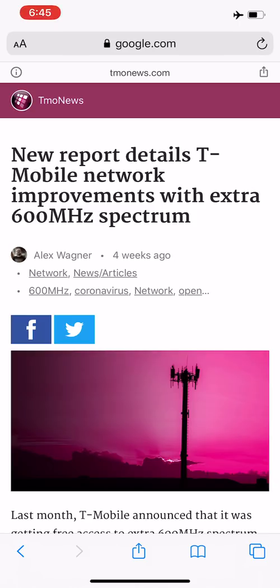For a long time T-Mobile has been building out band 12, and over time more devices got band 12 on board. Now there are a lot of T-Mobile customers who have naturally upgraded to a band 12 device, which means that spectrum is a bit congested. At 5 megahertz, band 12 allows for roughly around 37.5 megabits per second max speed, and once you get outside of where band 2 and band 4 can reach, the bandwidth on band 12 only coverage is often not sufficient to carry a lot of people.